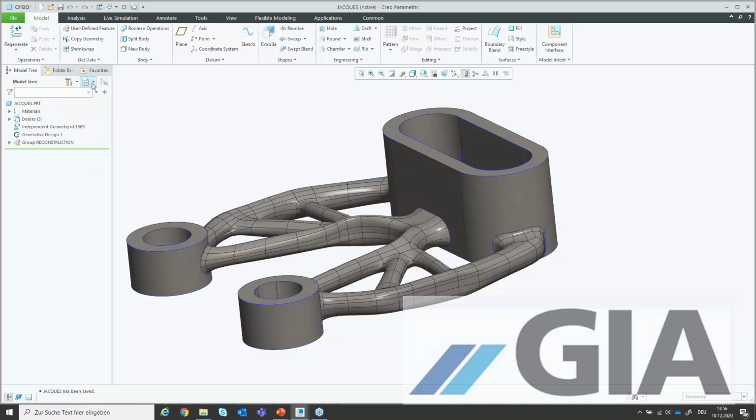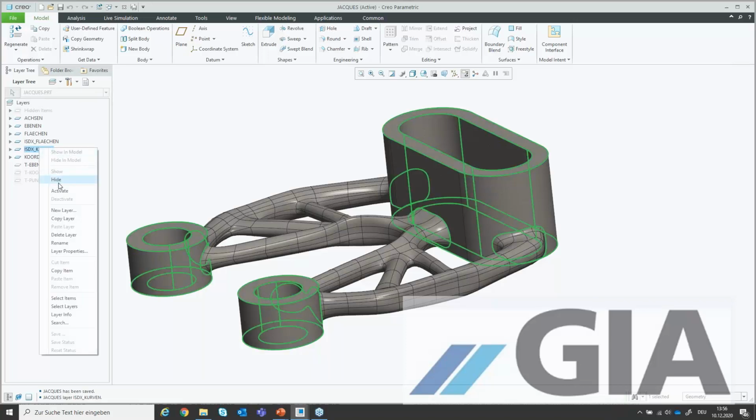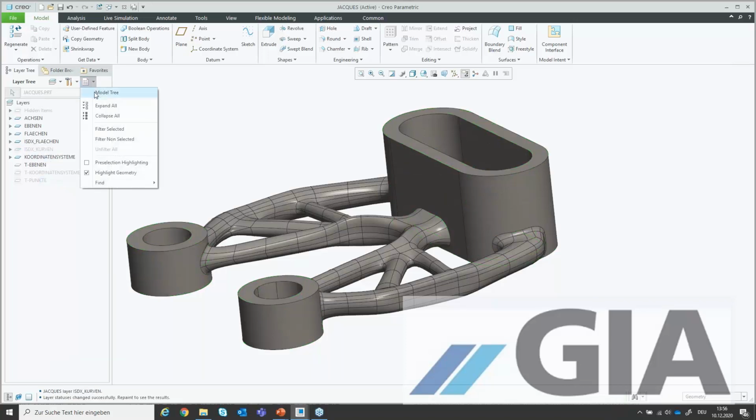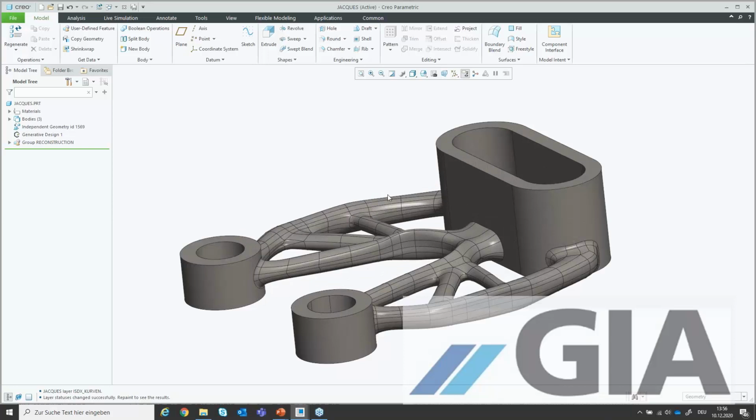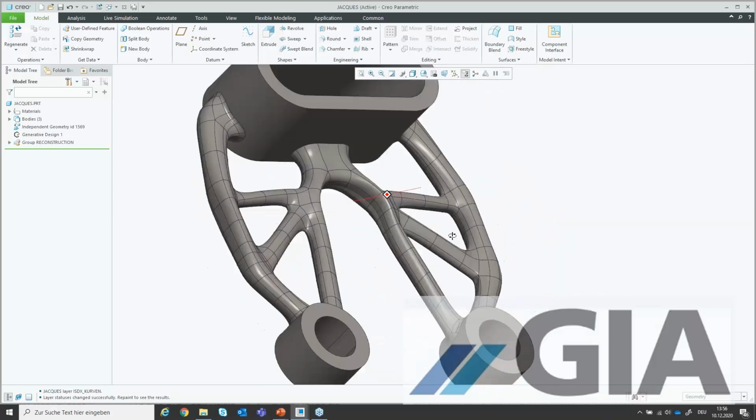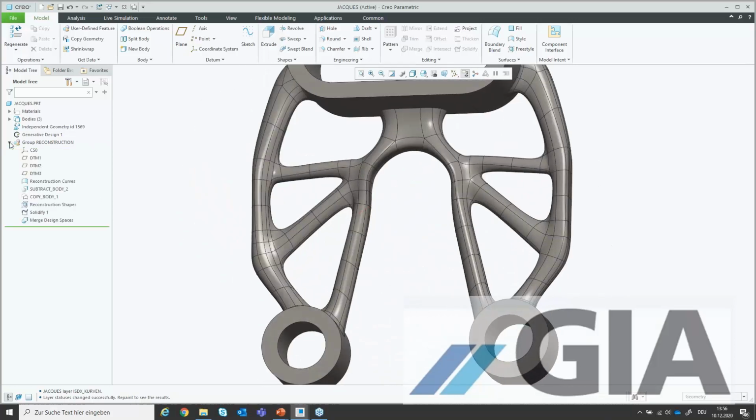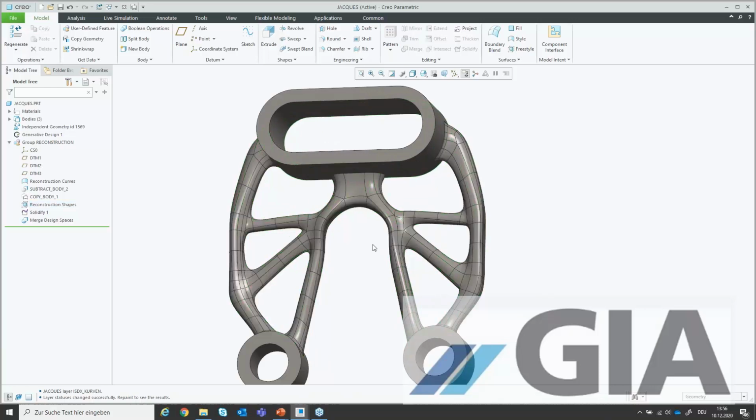Of course, here in my layer tree, I'm hiding my curves, and I can see here quite a nice part. Here is the reconstruction. Here we see, let's say, the freestyle surfaces.